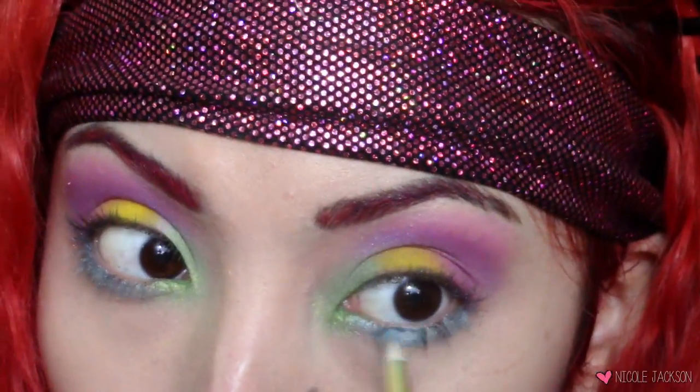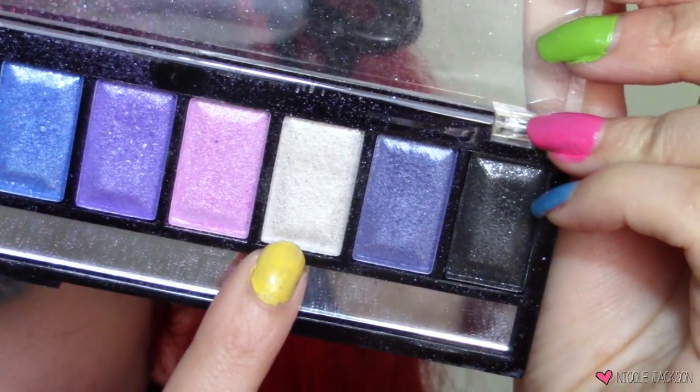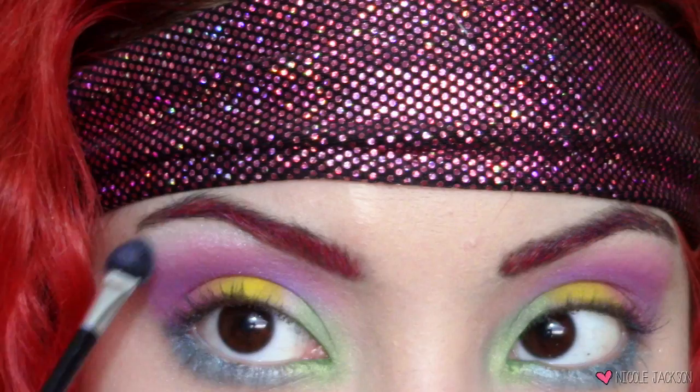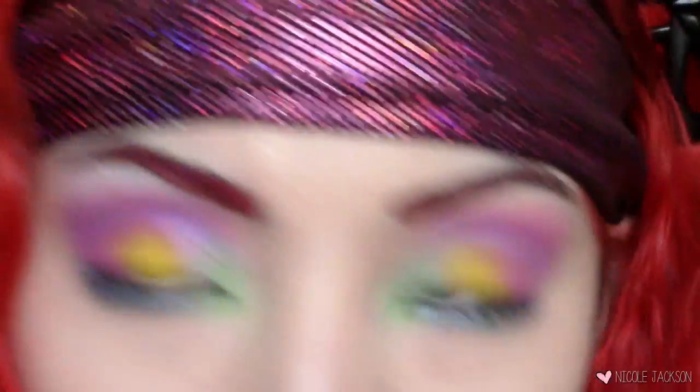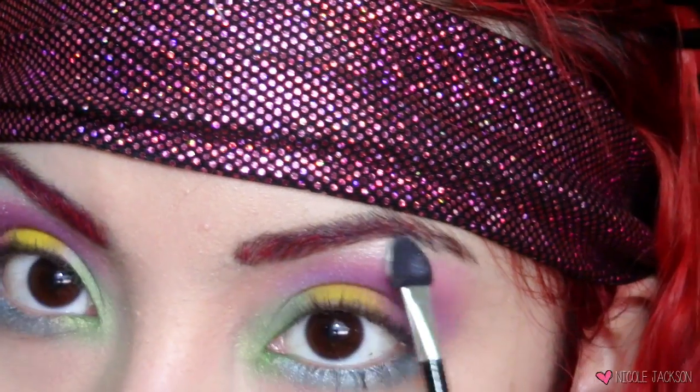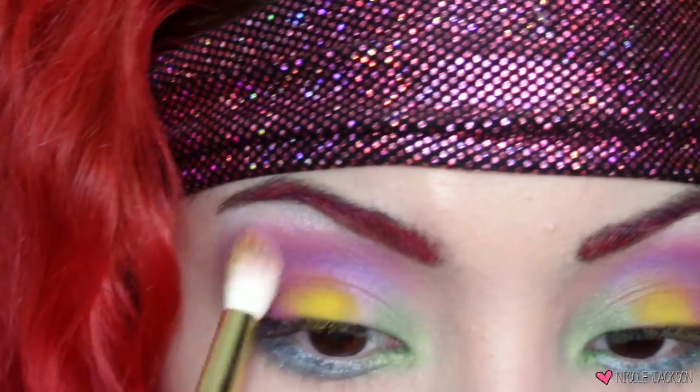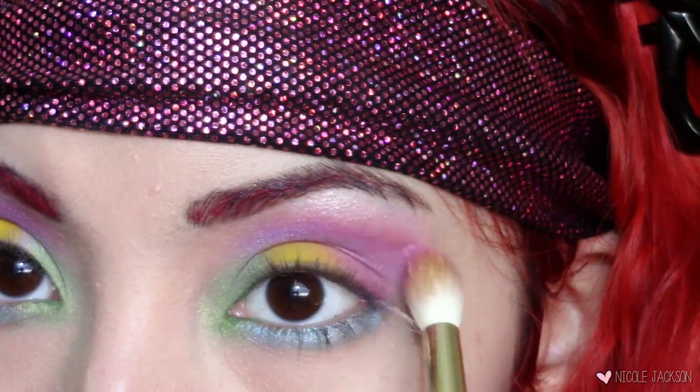Then going back into that palette again, I'm just going to be taking a white shimmering eyeshadow to highlight underneath my brow bones. Then I'm going to be blending it with a fluffy brush. Who cares if it's all the way up in the eye? That's how it's supposed to be.